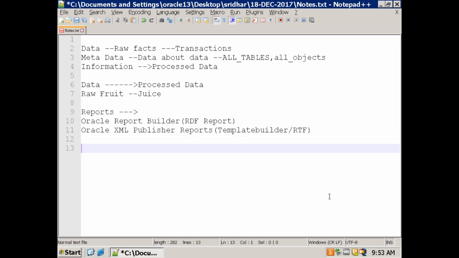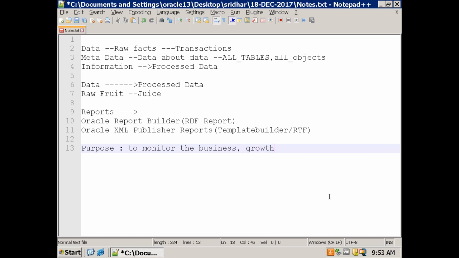So what does the reporting contain? What is the purpose? If you understand the purpose, we'll understand why we design them. The purpose of the report is for the business. In any enterprise, you will have employees in a hierarchical manner: associate, lead, senior, vice president, president. Each designation needs the information in an appropriate manner so that they can do their business, allocate budgets, and validate how the business is going. So the purpose of reports in a business is to monitor the business and for the purpose of growth.